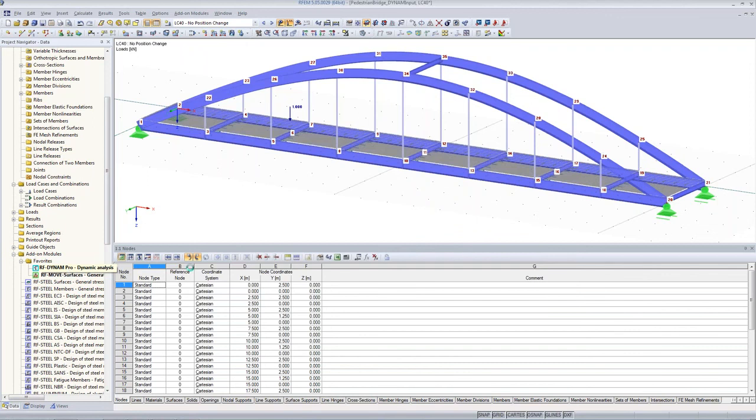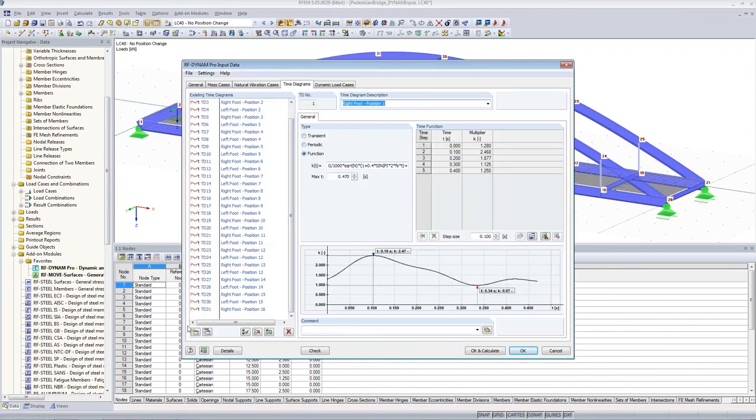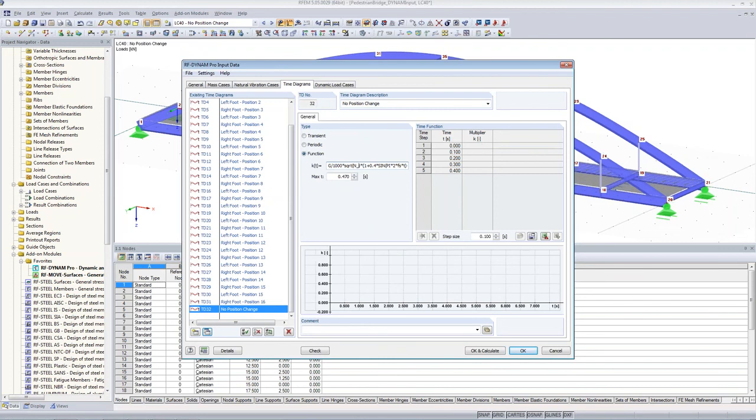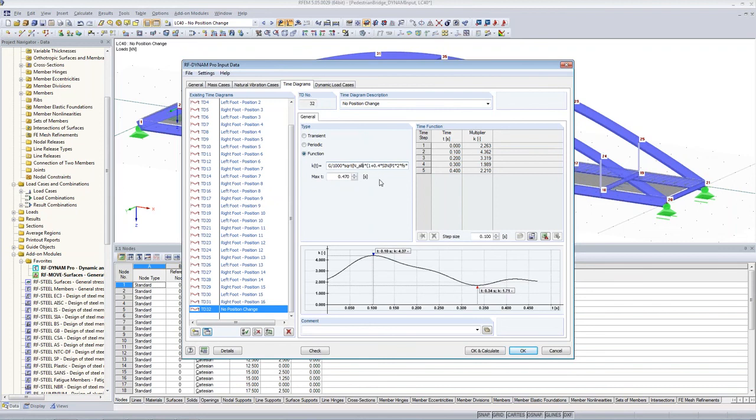This is here. Then I go back into RF-DYNAM Pro, and I define another time diagram. So I copy the first time diagram where I did not use the if function. So I copy this one and I call it no position change. I have this function and all I have to change is here the parameter. And now so far we only considered one period of one foot. So now it's kind of several persons are going along, and so I would at least consider 2 periods here. So I would increase the max t to 1 second, or you can even study this a bit longer. But 1 second at least means we have both feet on the ground.